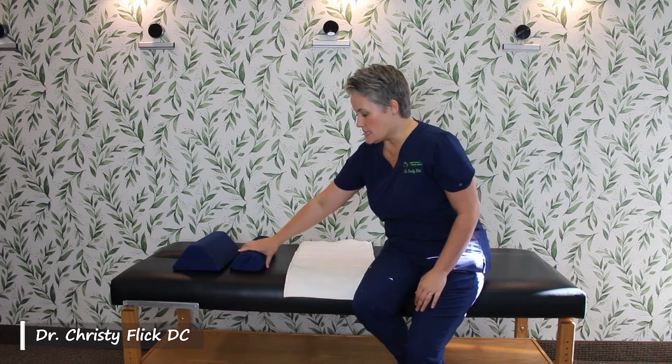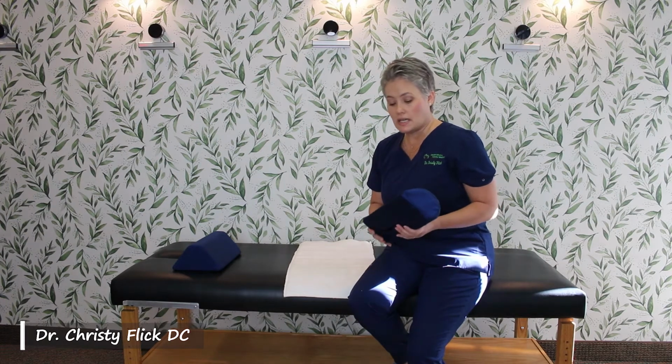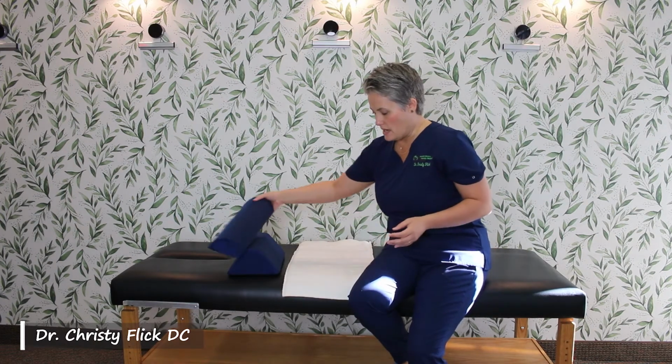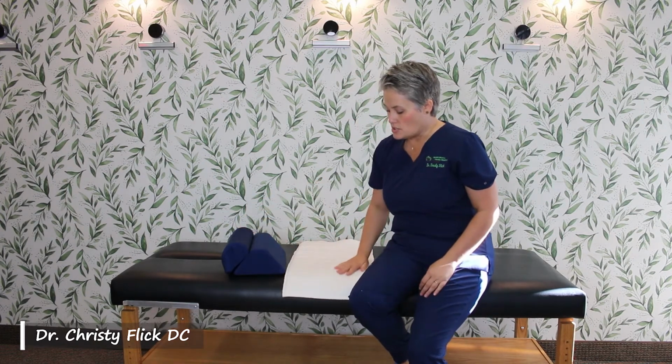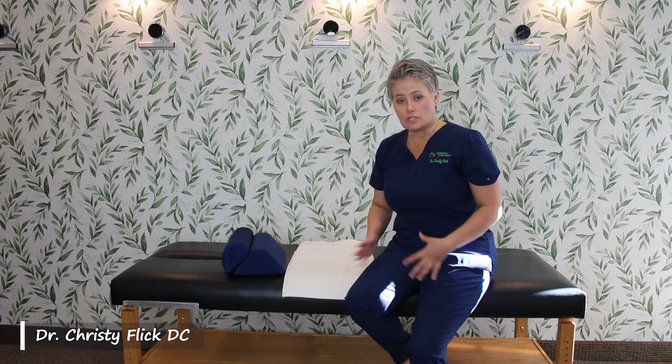So the first thing is that if you've been assigned a lumbar traction pillow, make sure that you're using it every day. We have the starter one and the larger one. And then the other thing that you can do along with it is to use a heating pad across the front of your hips while you're doing your traction pillow to help relax those overtight muscles and also the fascia layer there. And then we're going to go into some releases that you can do both with stretching and with a tennis ball to help release all of the damage done from just too much sitting over time.